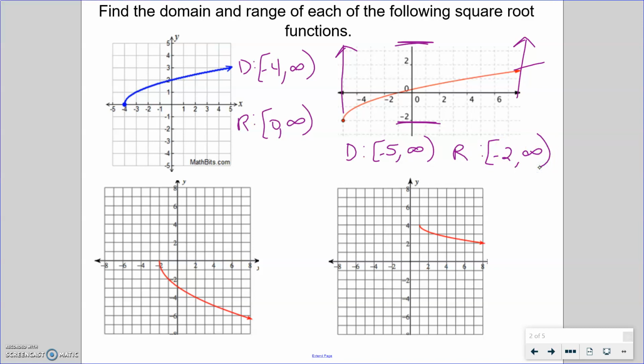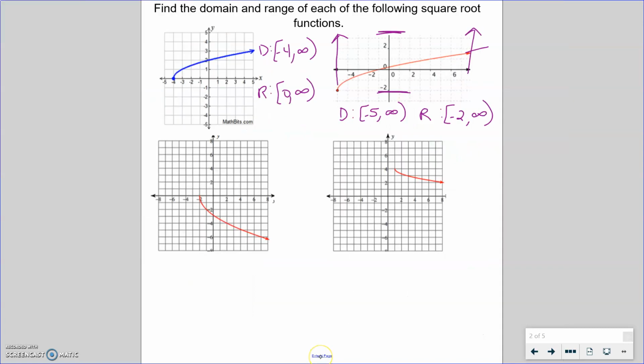Going kind of fast through this part because we talked about domain and range before spring break, so I feel like that's something that we're doing okay with. If you need some extra assistance, just stop by for office hours and I can help a little bit more. All right, this one down here, the domain is from -2 to infinity. And the range, now this one's different. Notice how this one's going downwards. So the range is actually from -infinity to 0 because you always want to go smallest and then biggest. So in this case, that one's a little wonky. So I want to make sure I showed you one like that.